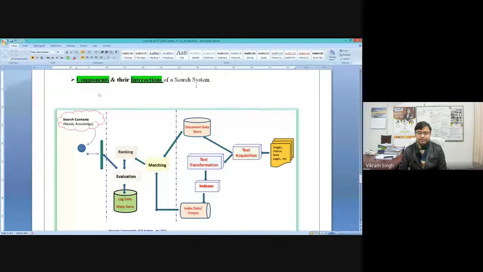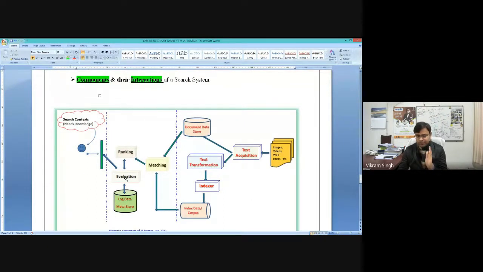You can see, what are the different components we are observing, typically in any search system? These components are drawn or placed for a basic, maybe naive kind of understanding, where we have just outlined different processing modules, processing blocks or computing blocks that could be possible in a search system.